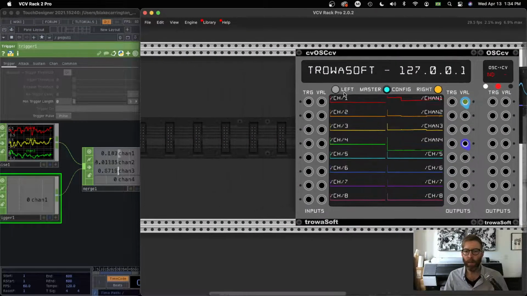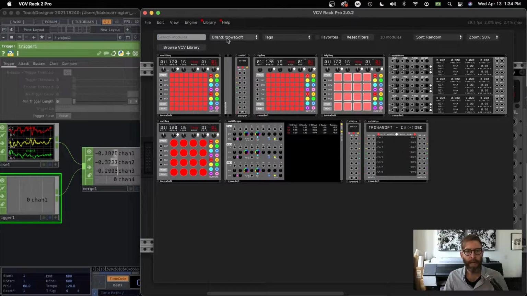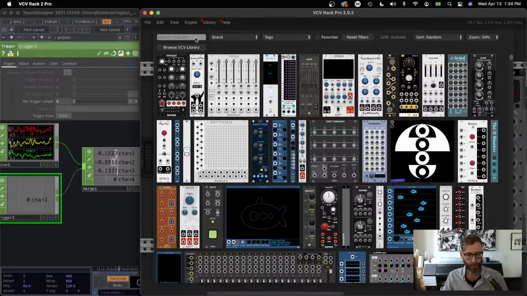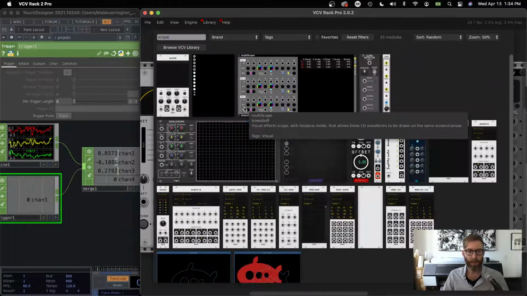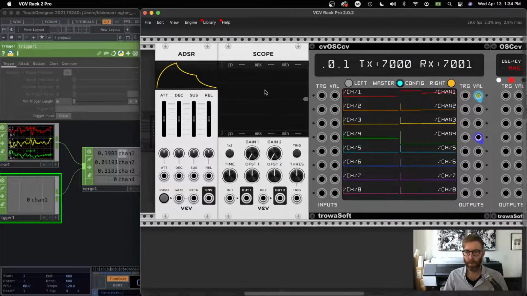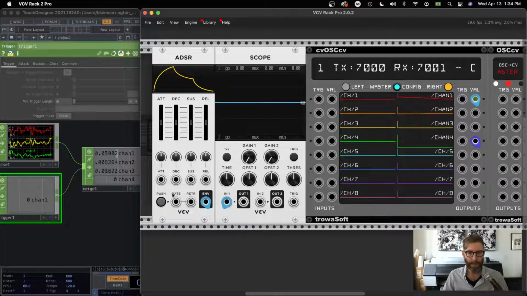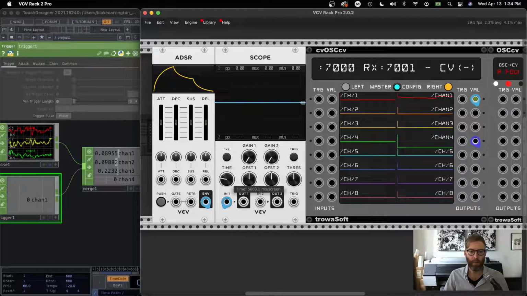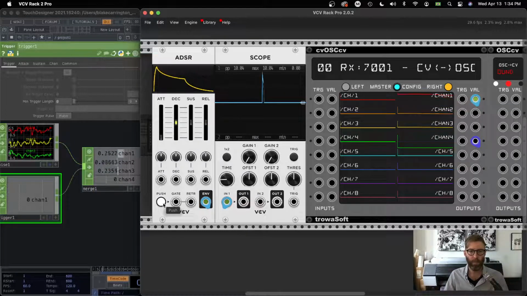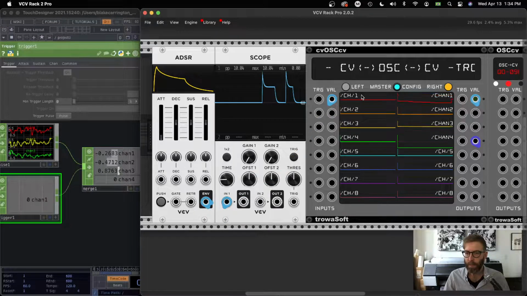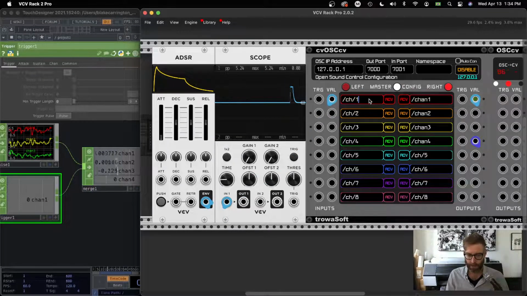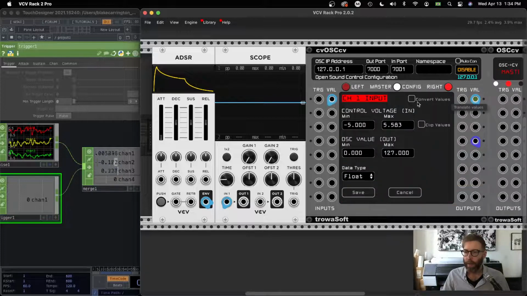For going the other direction, what if we had, let's just get a plain old ADSR, let's say. And I'll just get another scope. Let's make it a little bit sharper, maybe. There we go. Okay. And I want to send this right here. So I go into the val, let's go ahead and rename it. Maybe ADSR1 makes sense. And I'll go in here, convert values.